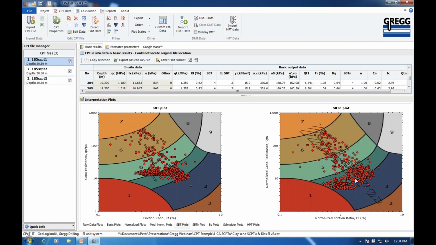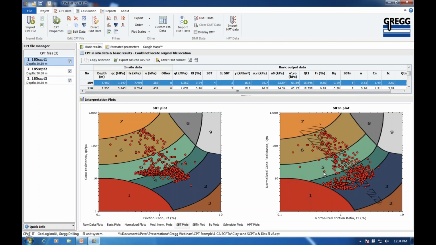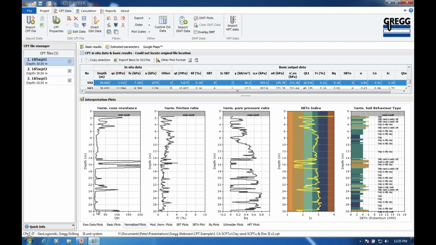So another feature, again, if you press the Shift key and click on one of the charts, it'll actually tell you what depth each of those data points are. So if there's a data point that you particularly want to know and say, well, where is that data point? This particular one's at 29.6, and it's taken me to that data across the top. So I can actually have a look at the values. And I can always go back to the plot and say, well, where is 29.6? Of course, 29.6 is just as it's going into that sand layer. So it's transitioning from the clay into the sand layer.